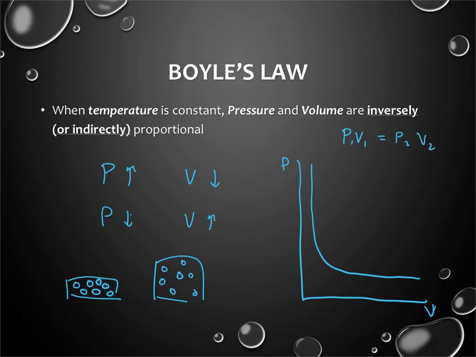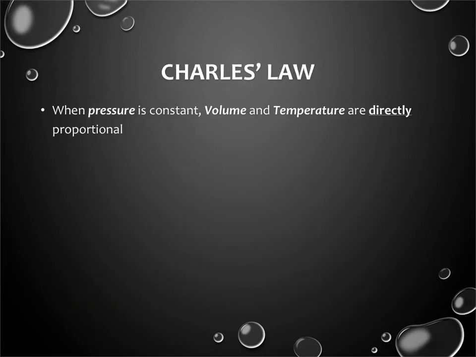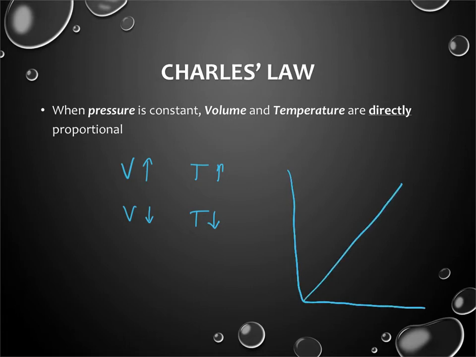but this is the equation for solving Boyle's law problems, okay? The next one we talk about is Charles' law. This time pressure is constant, so we disregard that. We talk about volume and temperature as directly proportional. So when we increase volume, temperature also increases, and vice versa when you decrease it. Now the graph of this for any direct linear relationship looks like that, and the equation looks like this. This is also not on the reference table.